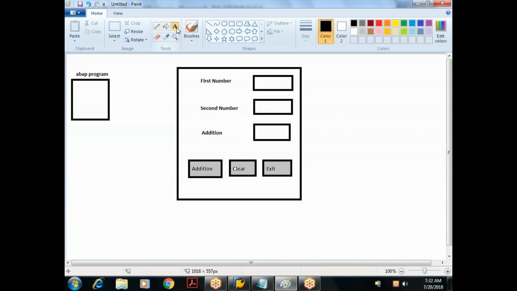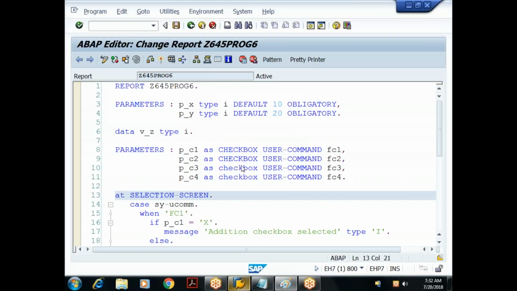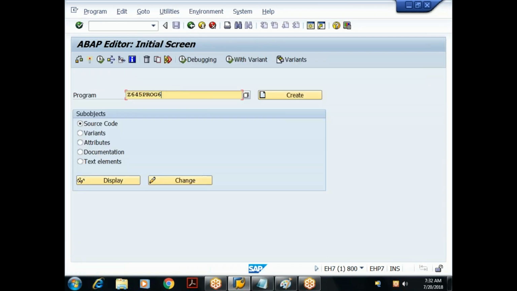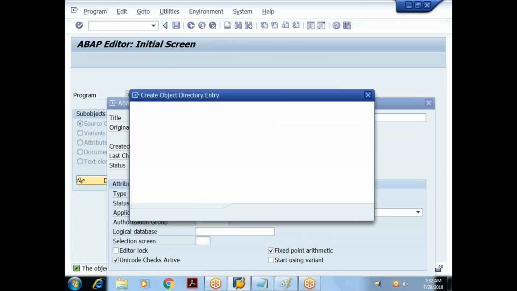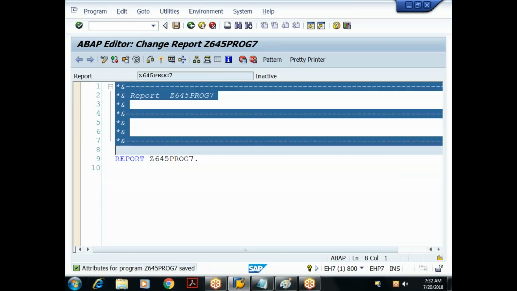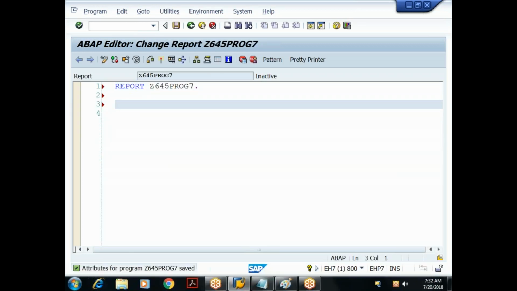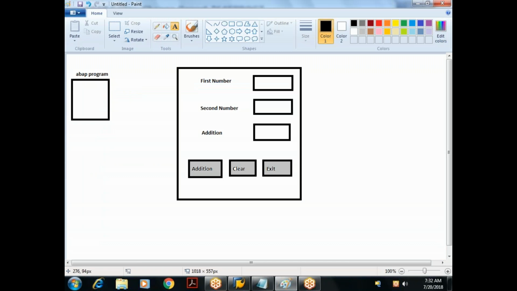So what is the focus now? We should know how to design these push buttons, and what event is triggered when I click on a particular push button. Let me quickly do it. First, as usual, we require three input fields.